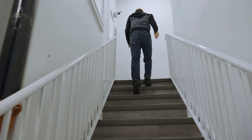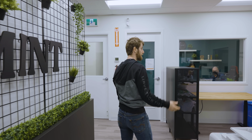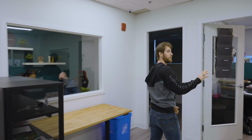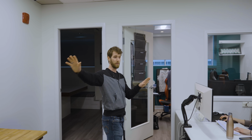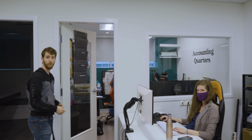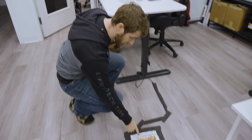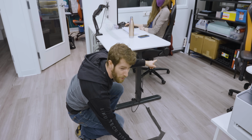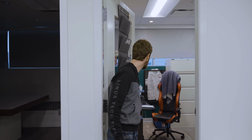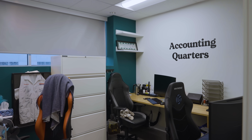Left or right? Left, okay. Now we're in what used to be one of the only office spaces in this building, but it has been significantly redecorated. What used to be the writing den out here is now the accounting department. We got Special Agent Janice, who was of course responsible for a lot of what we did, except this. Janice was not responsible for that network port over there not working and us needing to hook up to this one. And this used to be my office. It is now Yvonne's office, and she shares it with 2 more members of the accounting department.